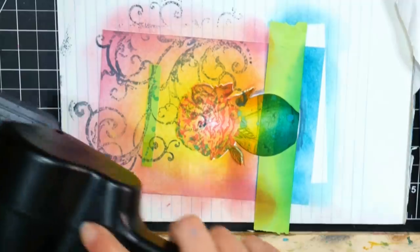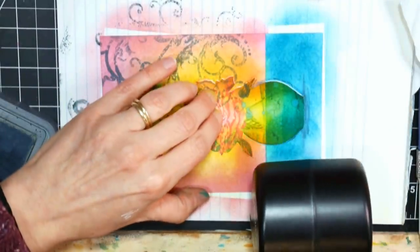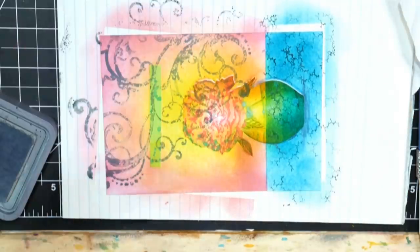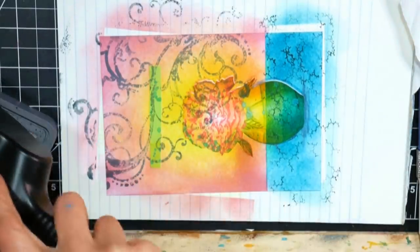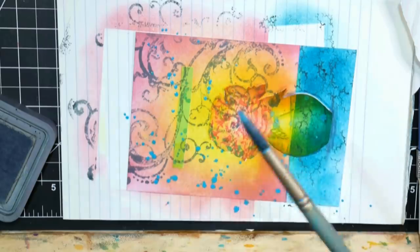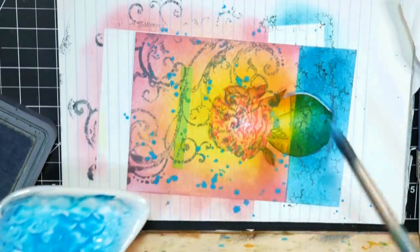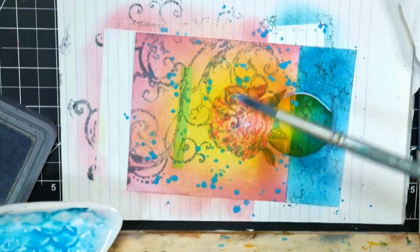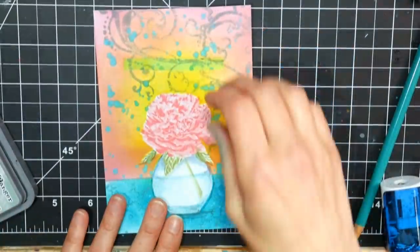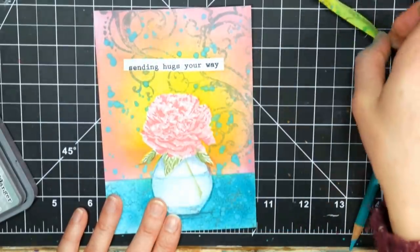I'm adding some stamping in the background because I don't know when to say when. I added some stamping onto the tabletop area too so it looks a little marble-y, and I thought it'd be fun to use roller stamps. I'm just really into using old product right now — this quarantine card-making series of using what you have and remembering why you liked it in the first place, because it's easy to get distracted by what's new and shiny and forget about stuff we've always loved. It can really reinvigorate your crafting.